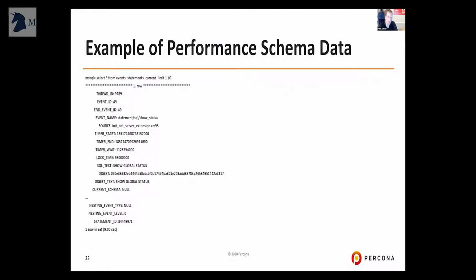Here is an example of raw performance schema data, which tells us about events statements current. These are currently running statements. It has a lot of helpful information here, like SQL text, digest, and so on and so forth. It is also hard to work with. If you look at timer start, timer end, they have some bizarre, complicated numbers, and those numbers are in picoseconds. A picosecond is a thousandth of a nanosecond, so that is a very tiny amount, which potentially allows for a lot of accuracy, but it also means you have to do math on them before it becomes easily usable.